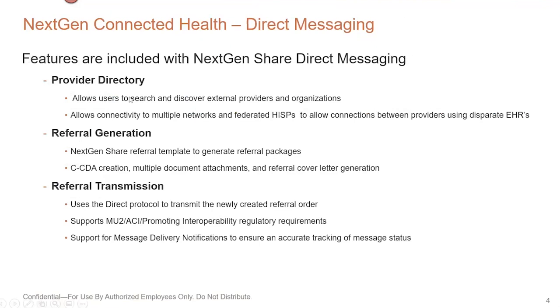You can search for a provider by an MPI or the city, the state, and so forth. So again, it gives you the ability to look through an address book of these providers that have direct messaging accounts and then send that electronic referral to them. When we send the referral over, we can create a referral package, but we'll also create that CCDA that sends along with the patient documents and a referral cover letter. I'll show you that today.